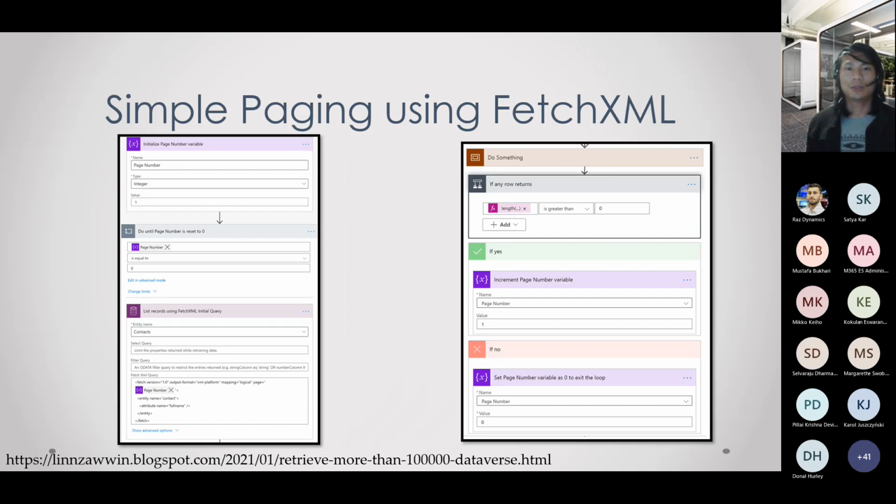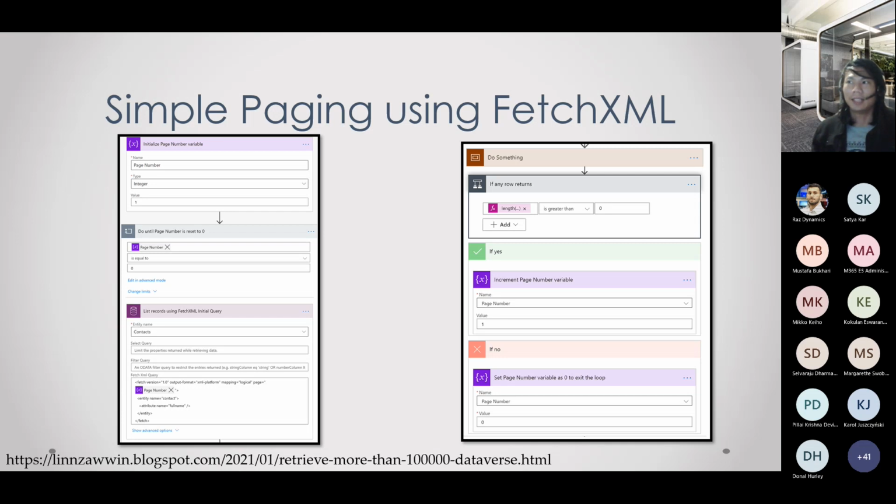And you can also do a simple pagination with FetchXML, if your FetchXML query is a really simple one. What you can do is initialize a page number variable, let's say 1, and in your FetchXML, you just specify the page number variable.